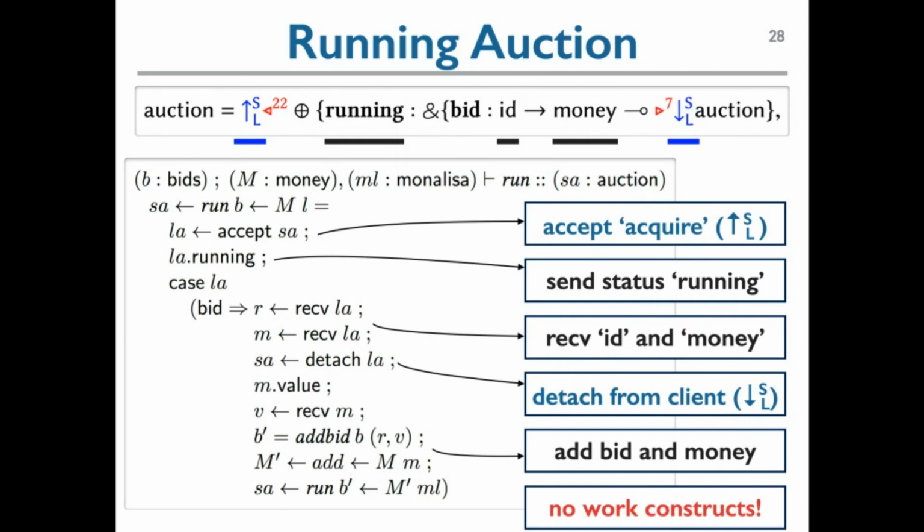Another thing that you will see is that there are no work constructs like receiving potential, paying potential, consuming potential to do work. Those kinds of things are internally inserted by the type checker itself. So the programmer can remain oblivious to the exact cost of different operations. They only need to mention these right and triangles, and that too only with a star. So they can remain oblivious of exactly how much cost is consumed during execution.